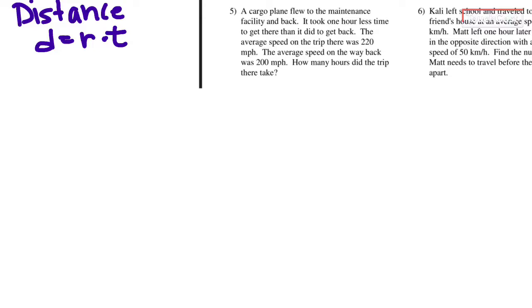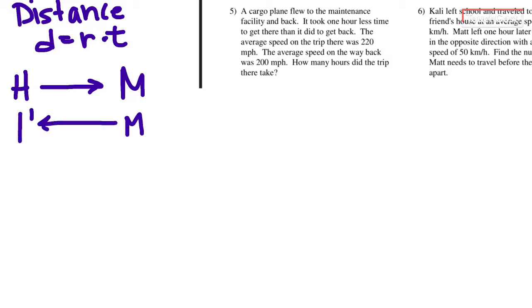So I would recommend also that you draw a picture of this one, and that'll help you to first set up the problem, and then also when you get done you can come back and check and make sure where was my X and be able to evaluate really easily. So we've got that a plane flew from home to the maintenance facility, and then it flew from the maintenance facility back home. And we have information about how long it took him, a little bit.